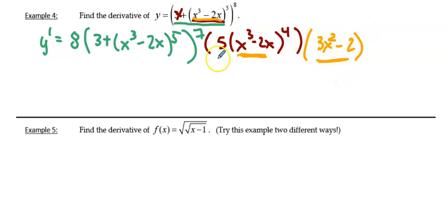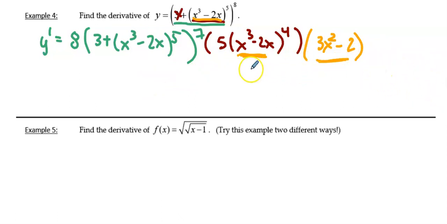So we're good, because students always get confused about, okay, well, you did it here. Yes, because this was raised to a power. This whole term was raised to a power. Well, now this little guy was raised to a power. This guy's not raised to a power. So you stop. You're good. We're happy. So there is example number 4.